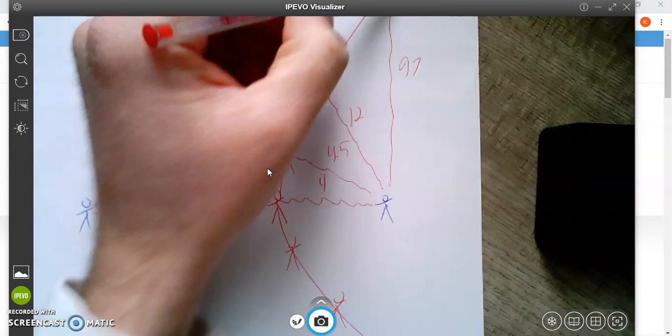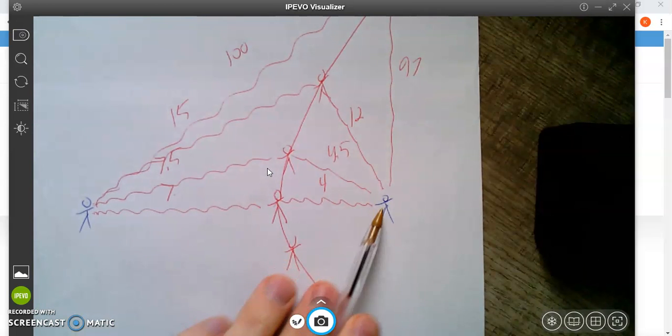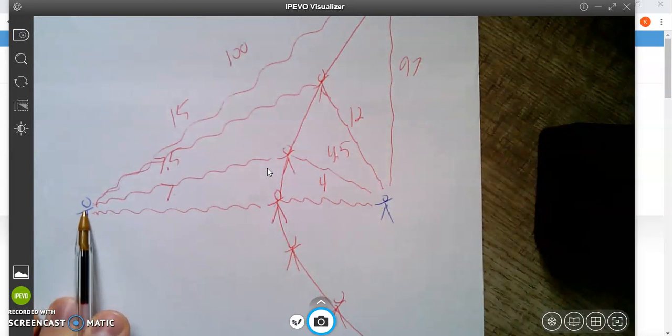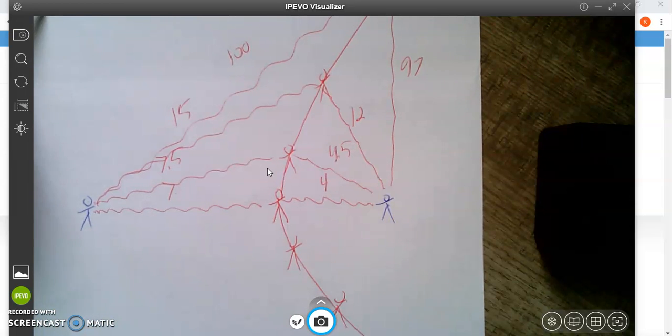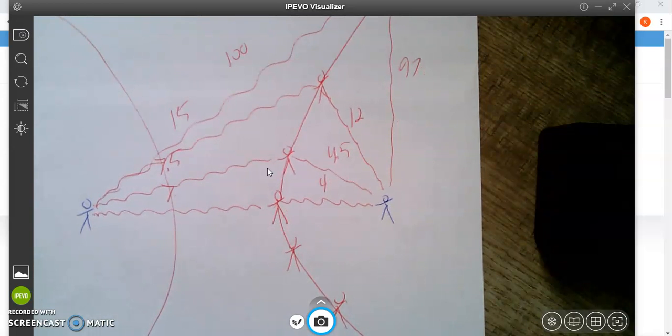Now, why did we go on this side? That was because this friend was faster than this friend, but it could have been the flip-flop of that. It could have been that this friend was faster than this friend, so in that case, we would get the other arm of the hyperbola. And we have this little shape of our hyperbola.